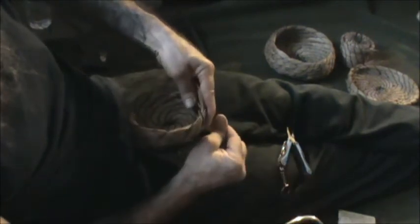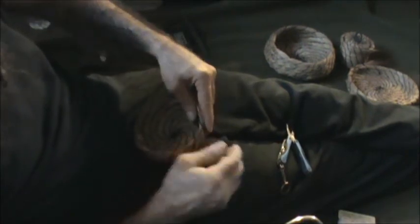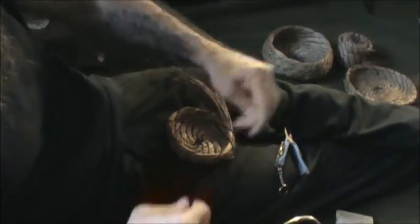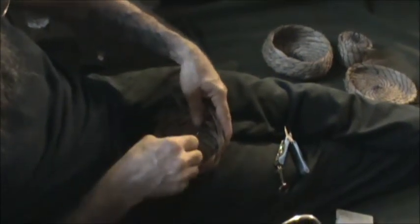So to terminate, you just perform the same actions. Just don't add any more needles. It's coming out really nice. It's a cute little basket.